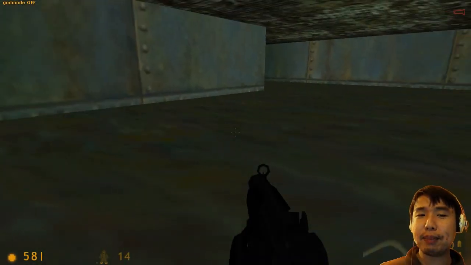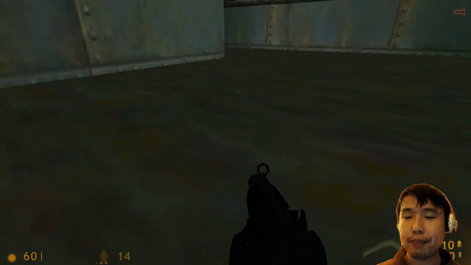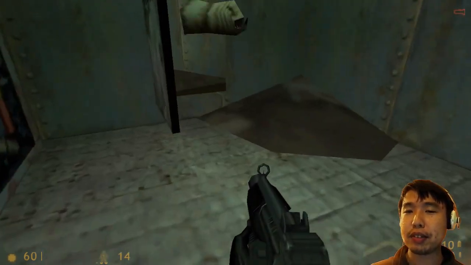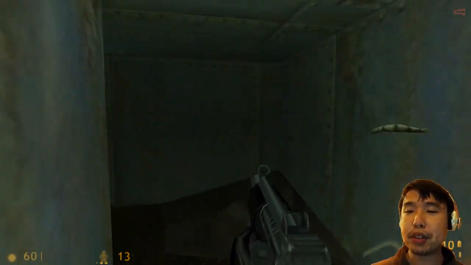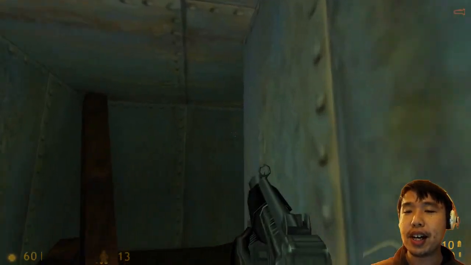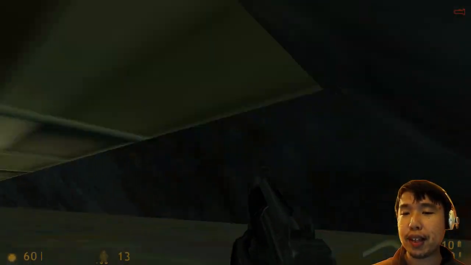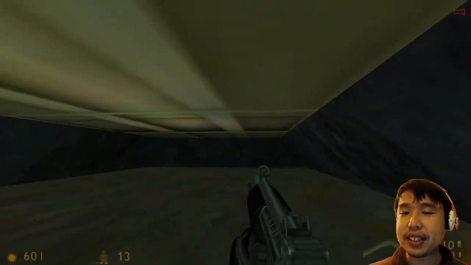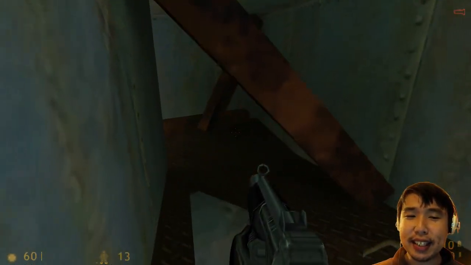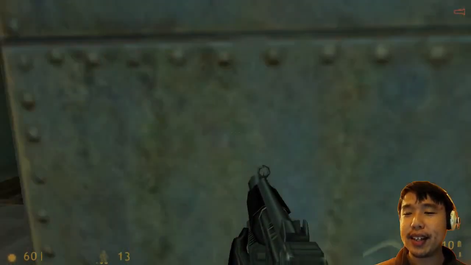So the way swimming underwater works in this game is that you have a certain amount of health that they hide from you, and then you have to keep your health under a certain level. And if you run out of air, you end up losing health, so you have to watch out for that. And here you can see we're still in this underwater section. I actually kind of like the design here. It does feel claustrophobic in a really interesting way.